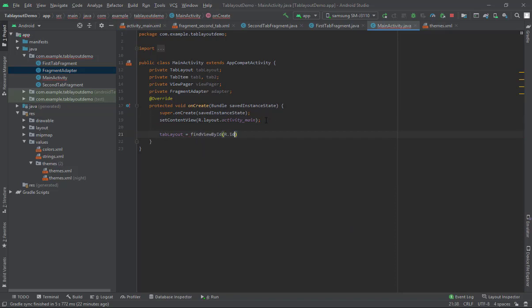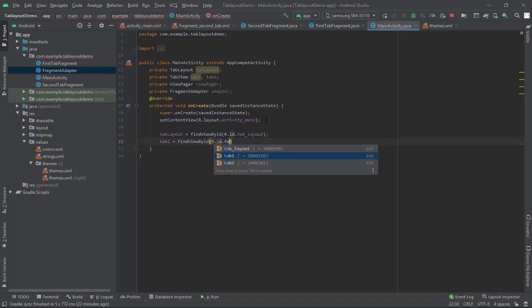Now that we are done, let us initiate our objects. First of all, our tabLayout equals findViewById, R.id.tabLayout. And also let's instantiate our tab1 and tab2. Tab1 equals findViewById, R.id.tab1, and we're going to do the same for the second tab.